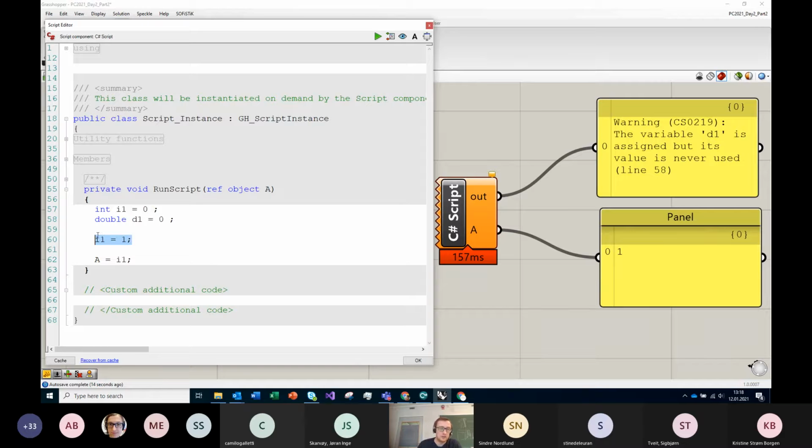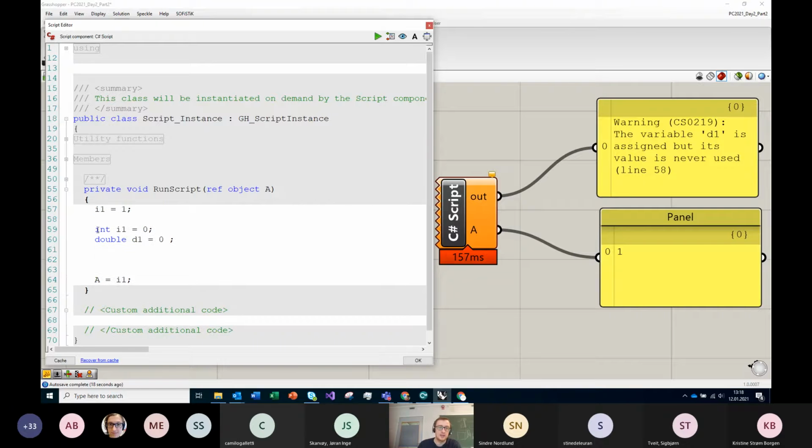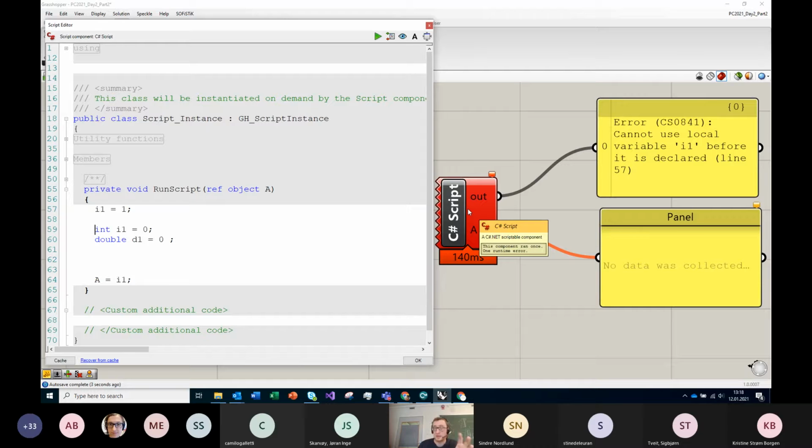I cannot do the opposite. I cannot first say e1 equal to 1 and then say e1 is of integer 0. This will make it red, and we don't like this color when creating code.